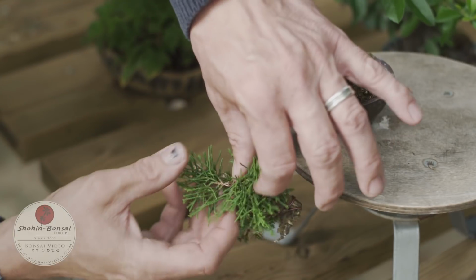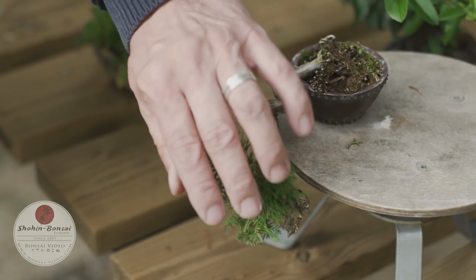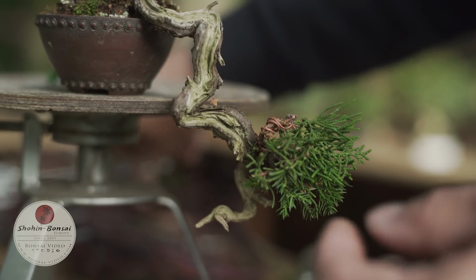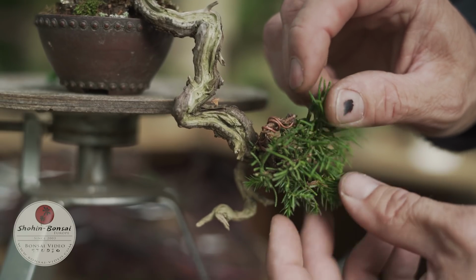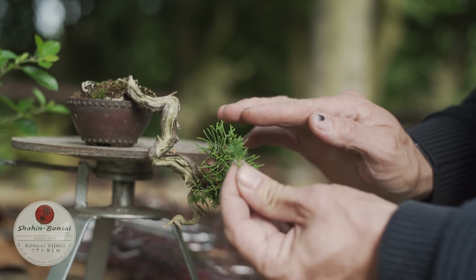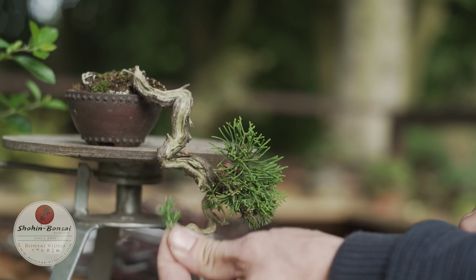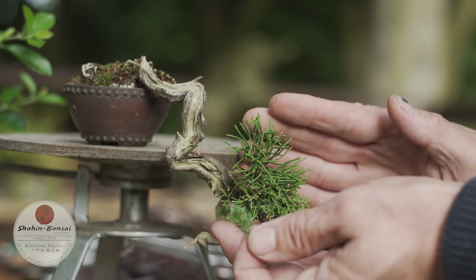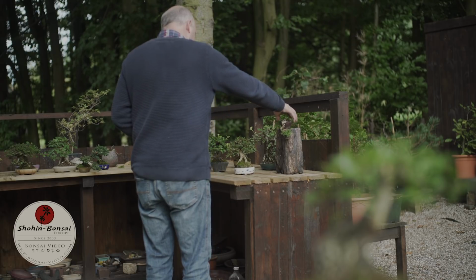This is a job for the future, to wait for new growth to appear, and then we can begin pinching a little more. Move this top branch, because it's simply too much growth. And then we have all of this to take over from the things we have reduced down here. I have reduced some of this juvenile and strong growth to push the energy into this weaker but more beautiful growth instead. So take care of the juvenile growth, remove it if it is necessary, if you don't have to grow new branches, and then you will strengthen the part that has this more fragile, mature growth that is weaker, but what we want on a Shimpaku Juniper.